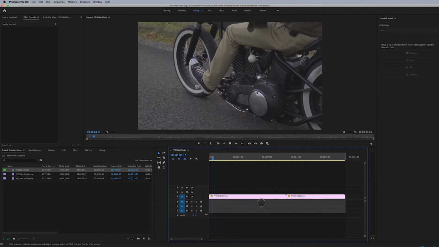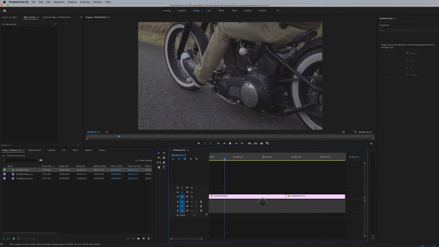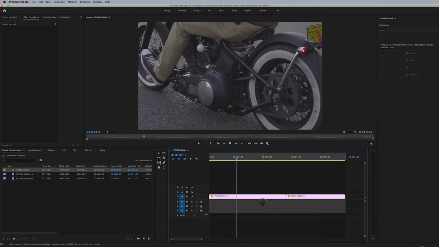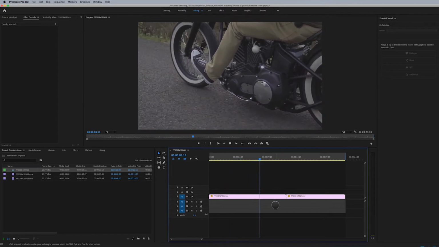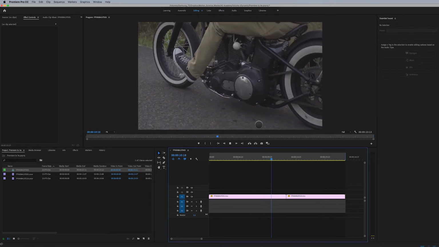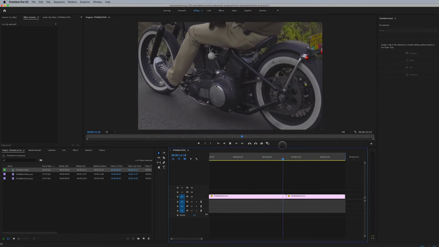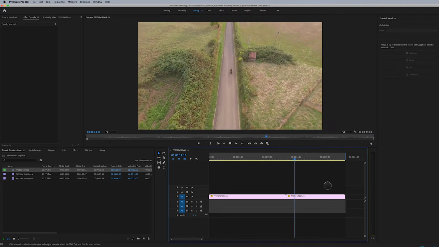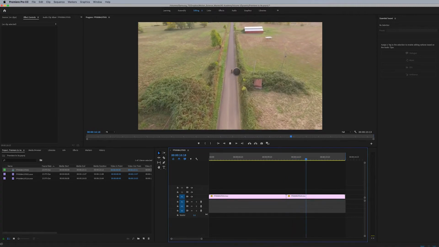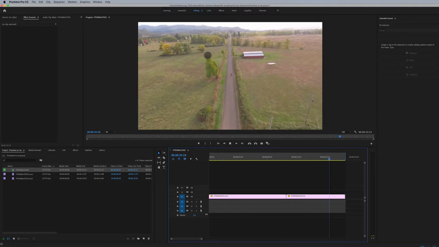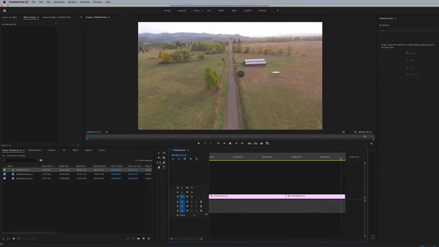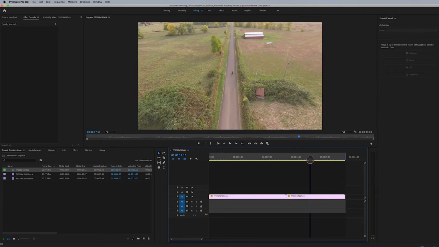So I'm going to start here in Premiere Pro. And for all intents and purposes, let's just say this is our edit. It's only two clips for this example. But in this first clip, we have a close-up of the motorcycle driving, and he's driving along. And then we cut to this wide shot, and he's driving off into the distance. And for this shot, we want to show the logo, the motorcycle logo, like for the product that we're trying to sell for this edit.